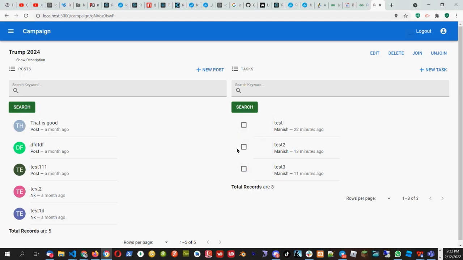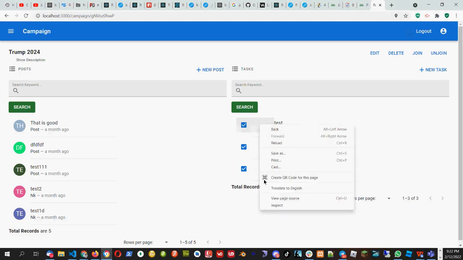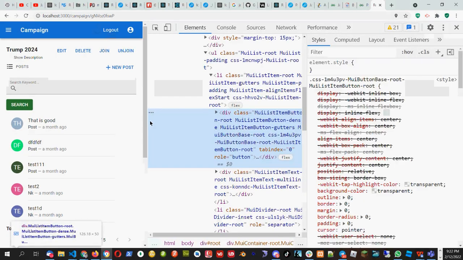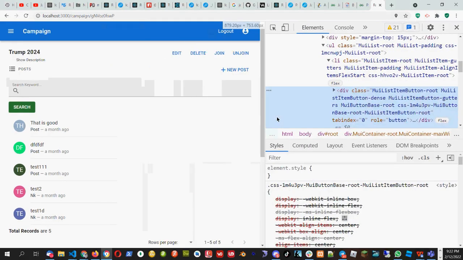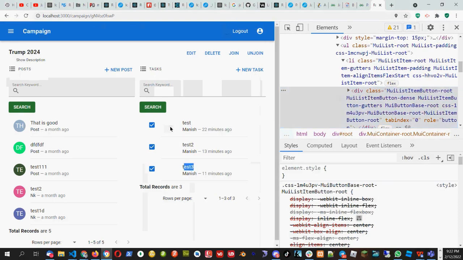So when a user comes, he will complete this task and mark it as checked, and complete this task and mark it as checked. There is a lot of space coming here which I don't like, and I will now fix that spacing so that it does not go so much. Let's see what changes we need to make so that so much spacing is not there.